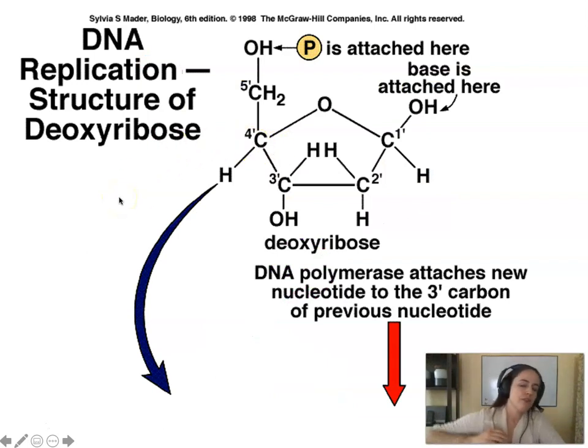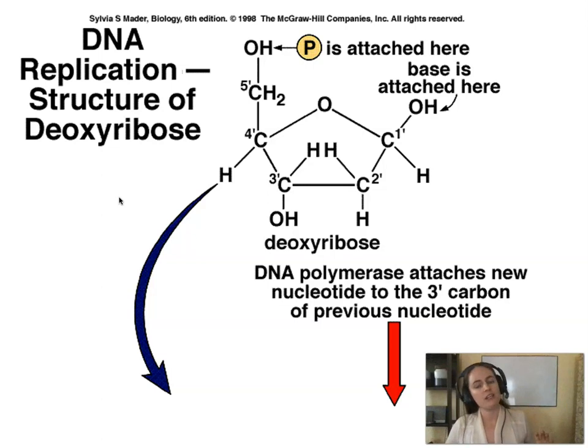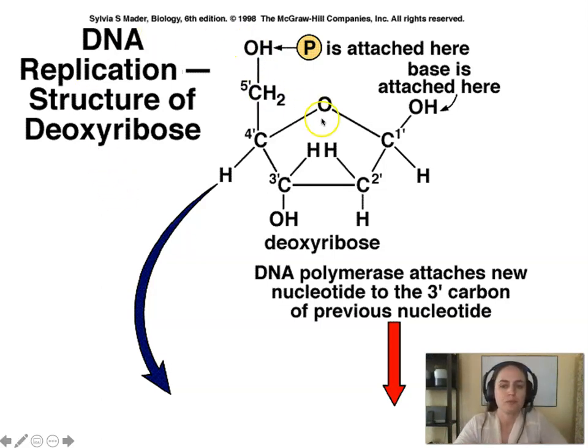Now, in order to fully understand the structure of the DNA, you do have to understand the concept of 3' and 5'. The way this sugar backbone, this pentose sugar, is oriented, we do have the ability to actually break some of these bonds and make it linear. And when we make it linear, as a rule, this is carbon number 1, this is carbon number 2, this is carbon number 3, this is carbon number 4, and this is carbon number 5.